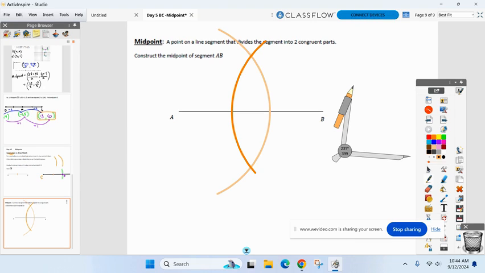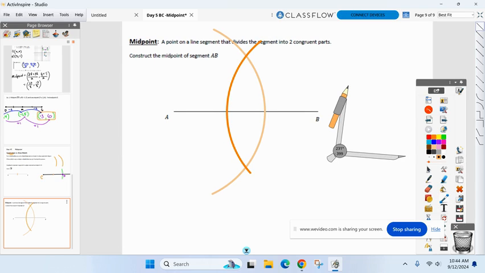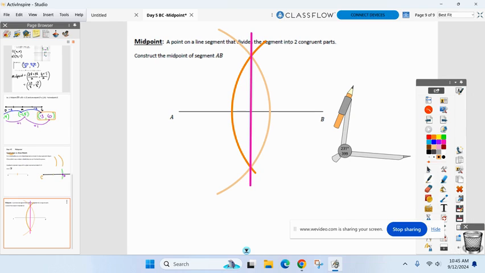Grab your straightedge. Line up those two points of intersection that I needed, and you can draw a line right through it. That line's got a special name. I'm not going to bog you down with its vocabulary term. That'll be for after the quiz. But you did just find the midpoint because that line goes through the midpoint of AB.